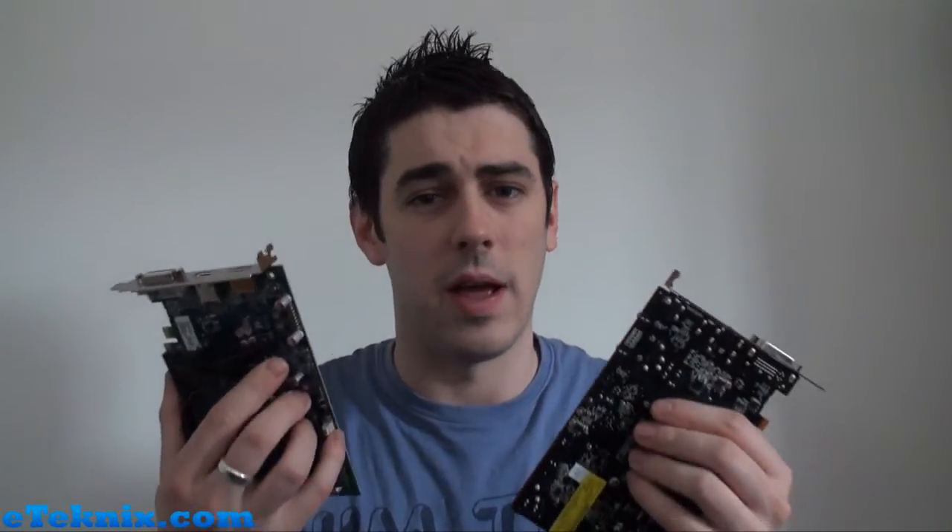But with these particular cards, they don't have a Crossfire bridge connector, but they can still be Crossfired via the motherboard. What we're actually going to do is plug both these cards in — they don't require any extra power, they don't require any Crossfire bridge. So for a novice user wanting to do things on a budget, it's going to be perfect because they're going to be able to just literally plug and play. You put both cards in, load into Windows, install your Catalyst driver software, and it will give you the option: we've recognized two cards, do you want to Crossfire? Yes. It will enable it, and then you should be getting better results in games.